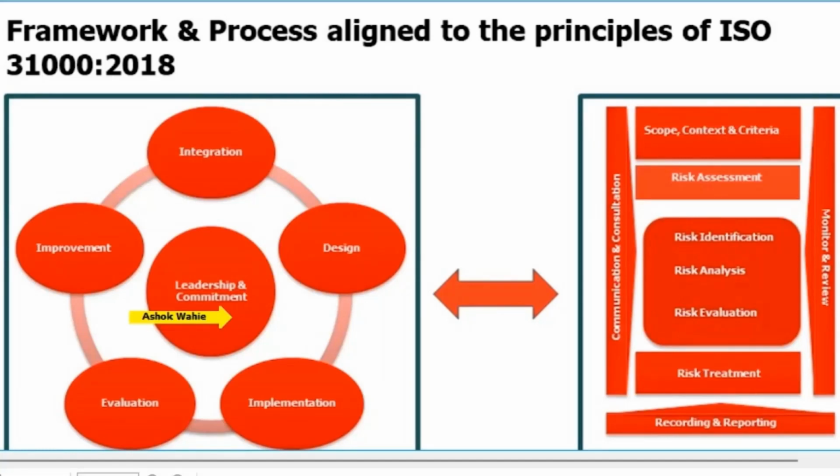You cannot say for ISO 2 you'll have a different process, for BCMS you'll have a different process, for financial risk you'll have a different process, for operational risk. No, same consistent and comparable results can be achieved by a consistent structured framework which can be applied at all levels and functions. And this is the structure. We will be going into great details on all these elements as we proceed on the training. This is just an overview. Are you all clear, everybody?